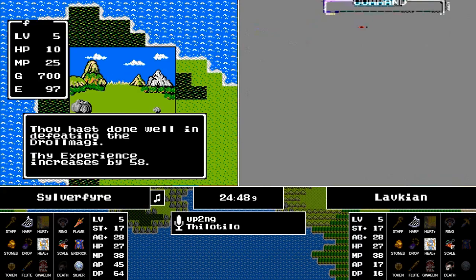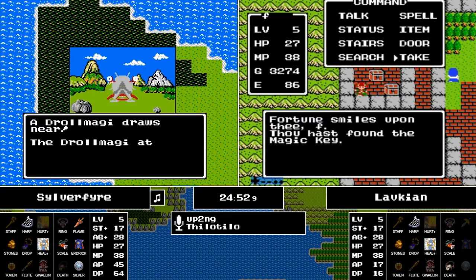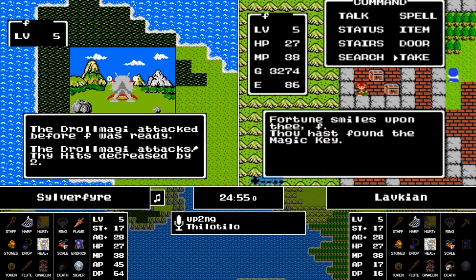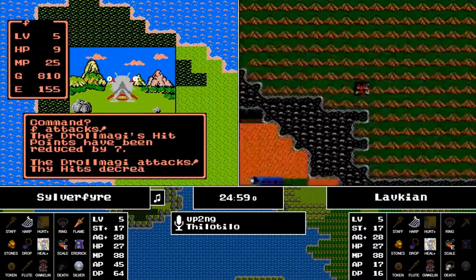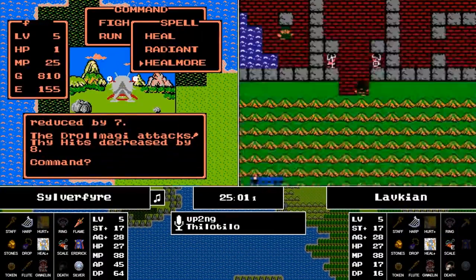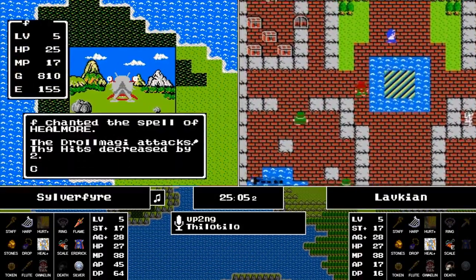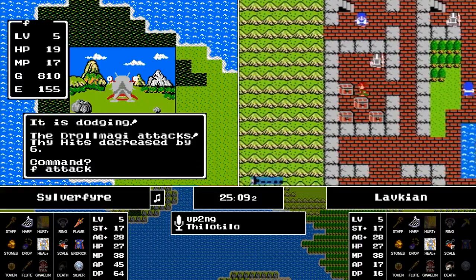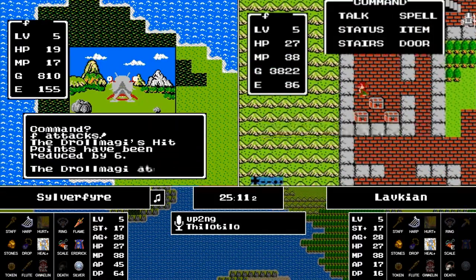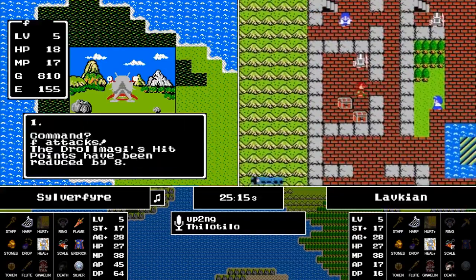Previously was only fighting slimes and red slimes, basically. And just like that, is able to take down a Joel Magi, and these seem to be plentiful in this area, doing only 2 damage at a time to Sylverfyre because of all that defensive equipment. And with that Heal More spell, you can outlast these kinds of enemies. It's very quickly how this has progressed.